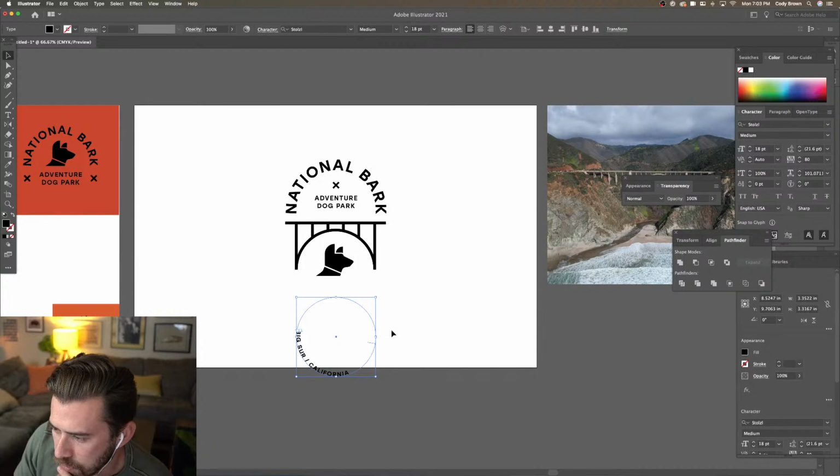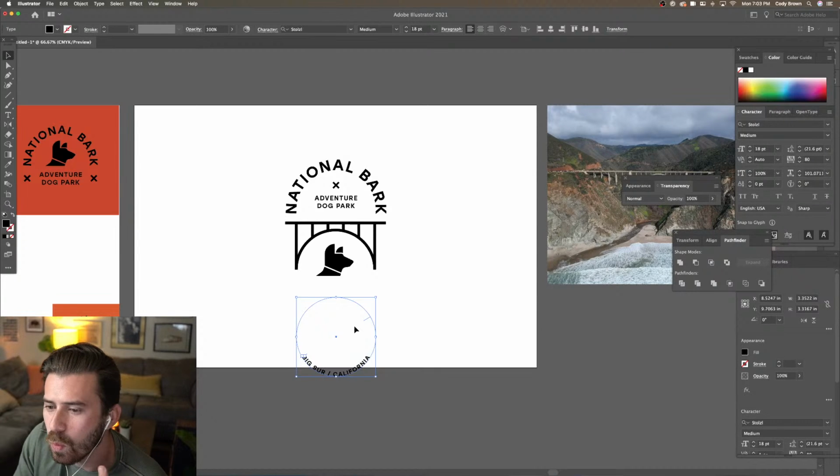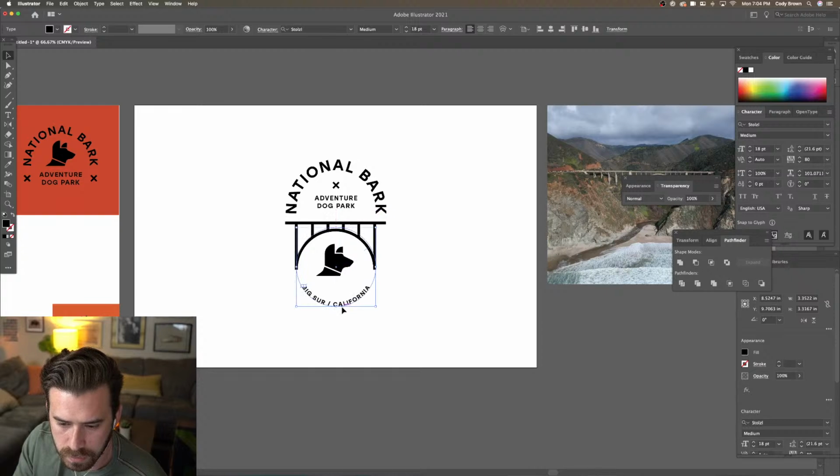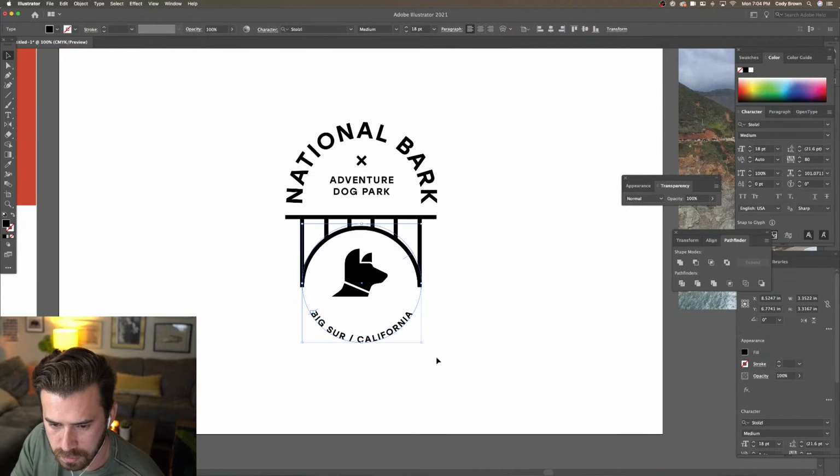Taylor S says, dude, story of my life. I always forget which handle to pull there. Not very intuitive. Yeah, I'm sure Adobe's heard feedback on this little element here. Maybe they need to make it, I don't know what would be a good icon instead of this little line. But it works. It works.